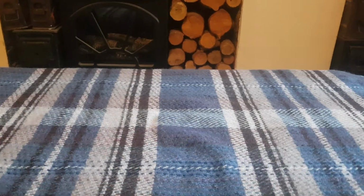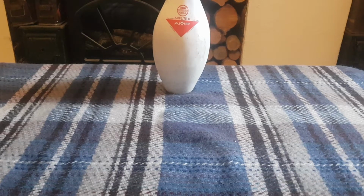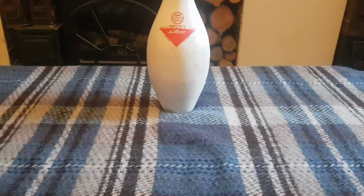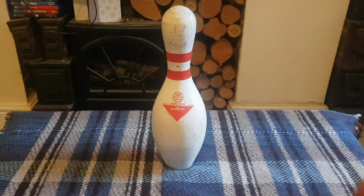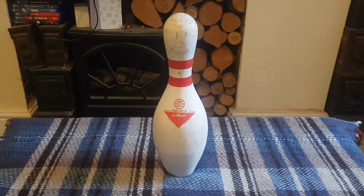Right, next we got one I got quite a long time ago. Boom. So, stand up. There we go. Oh, 10-pin bowling pin. I bought these probably about 10 years ago now, thinking about it. I paid £20 for 9 of them back in the day, and I said, is it a complete set? And she said, yeah, all 9 are there, all complete. But then I got home and, me being silly, I realised obviously it's 10-pin bowling, so there should have been 10 pins really. But I got 9 of them.